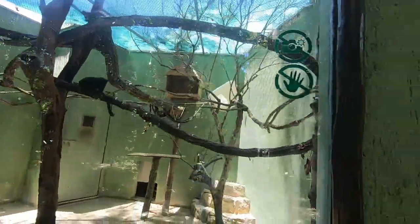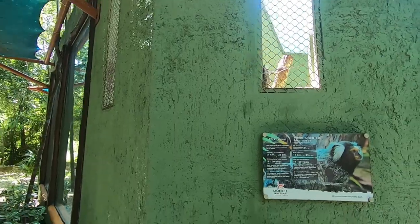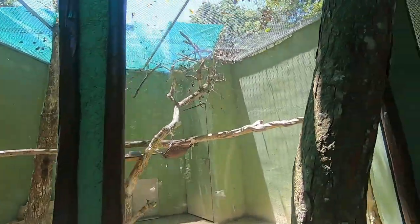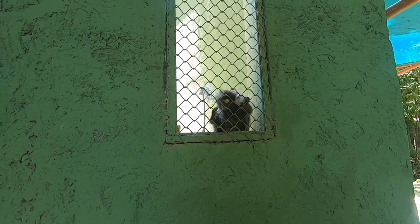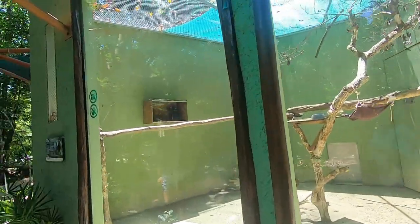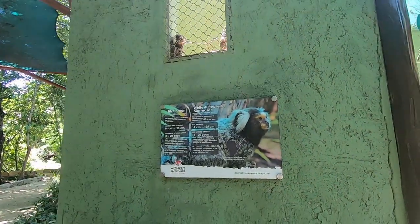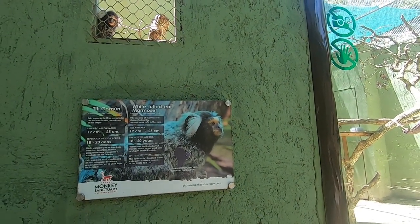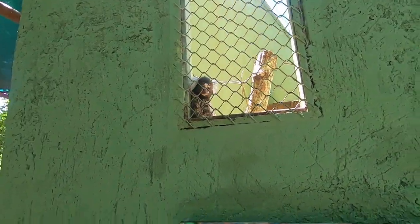This slight variation is called Manos Doradas — golden hands. They're so tiny, they almost look like a rat. Then there's the wild tufted-ear marmoset — oh my goodness, look at this tiny little thing! The white tufted-ear marmoset averages 19 to 25 centimeters. This one is from South America — looks like from Brazil. Hi, cutie!